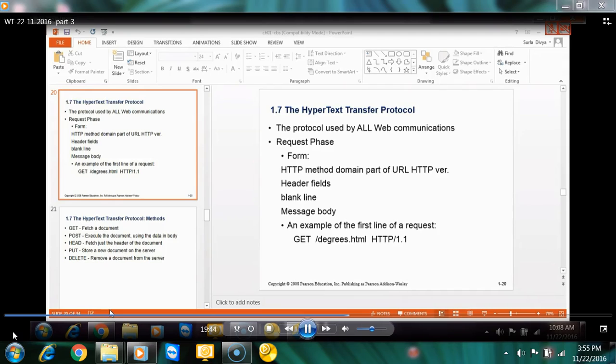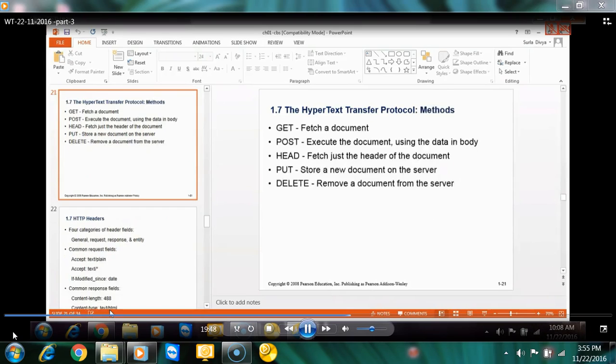So these are the different methods which help in the execution. For example, if you want to fetch a document, then you have to write this particular get method. And if you want to post anything to the server, if you want to pass some parameters to the server, and based on those parameters only retrieve the information. For example, you can post a username and password, and you can successfully log into the application and get the data.